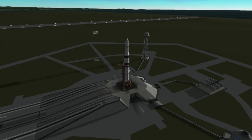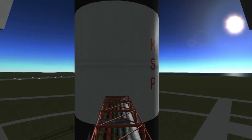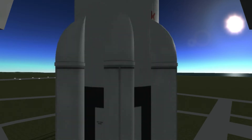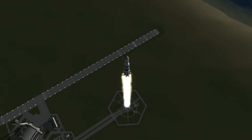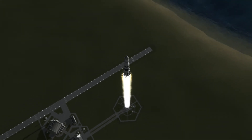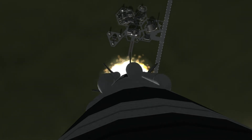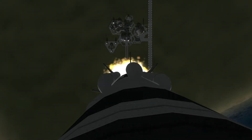Hey everyone, welcome back to historical progression in Kerbal Space Program. This time we are going to continue with the Apollo missions, and this is going to be another test mission before the numbered Kerbalo missions. The engines are firing up, the clamps are gone, and the solid rocket boosters have kicked in. This is the Saturn 1B that you saw me make last video, and what we are going to be launching today is a bit more of an actual mission.